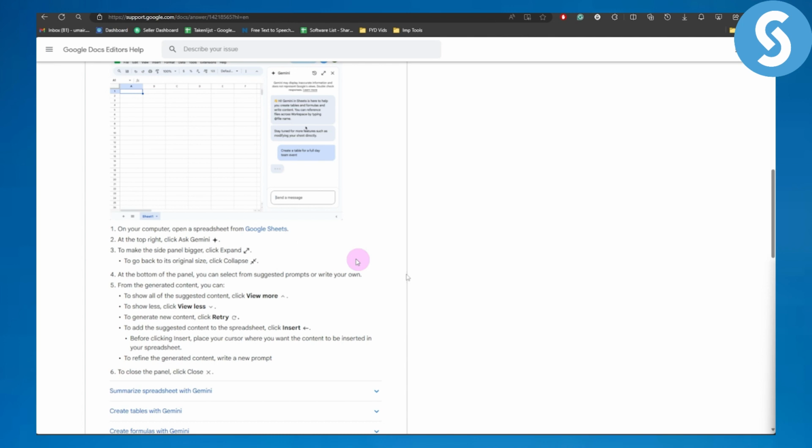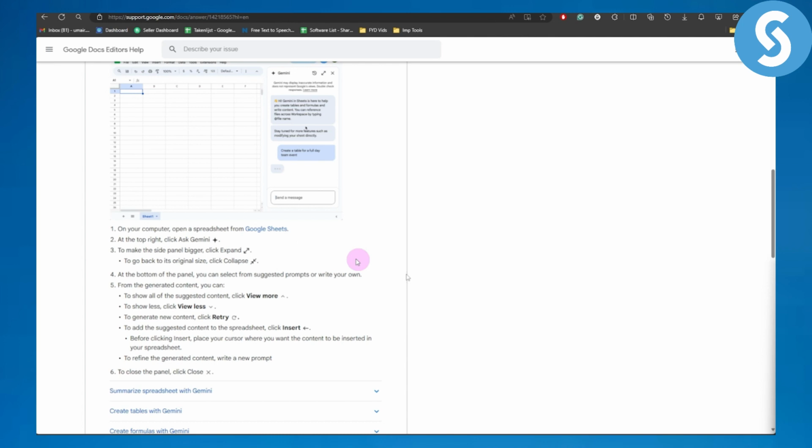So use the Gemini in Sheets side panel. Basically it appears once you install it onto your Google Sheets. By the way, you need a subscription to Microsoft, to all of their software tools. So you have Sheets, Word, and PowerPoint, and all of that stuff. So basically, Office 365 or something like that. You're going to be needing a subscription for that in the first place to use it. So let's just assume that you have it now on your computer.